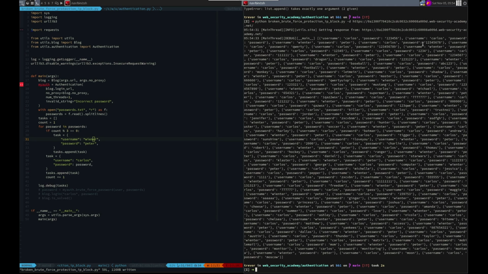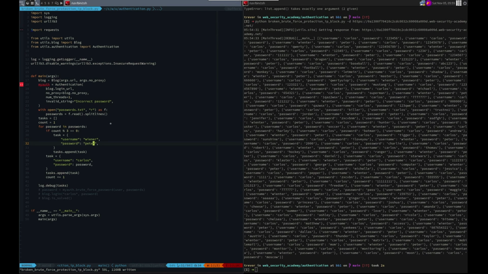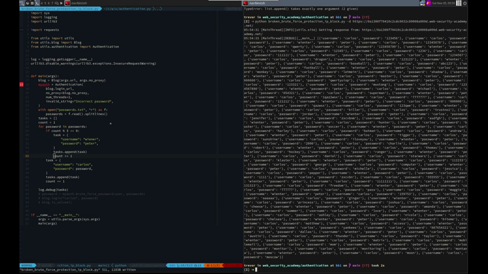And then 1, 2, 3, a good one. That's not going to work. So we need to +1 here, like I was saying. So count plus equals 1. Let's do it after. Like that.